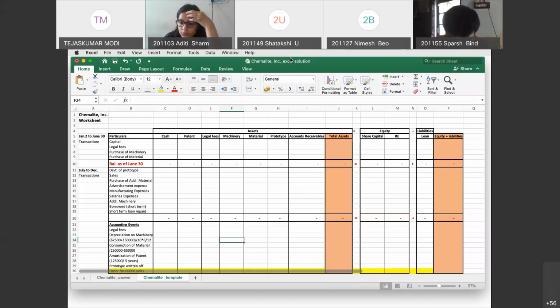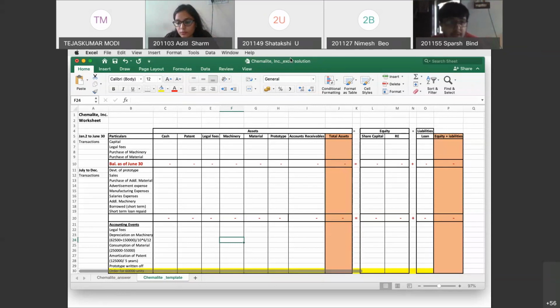Because we are going to prepare the balance sheet at 31st December, it is going to capture the first 6 months as well as the later 6 months. And the business has started operating, if you have read the case, in the later 6 months, because it starts earning revenue in the later 6 months. That we all agree upon, right? So how is the business set up now? The business is set up with capital. You need capital to start the business. So now we can start discussing the accounting entries.